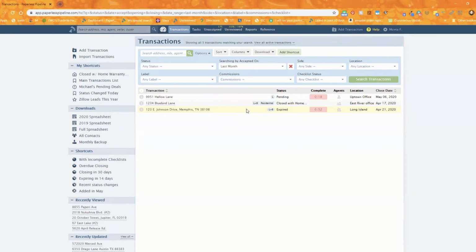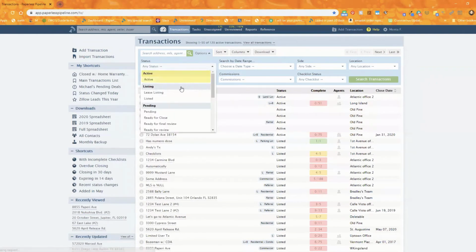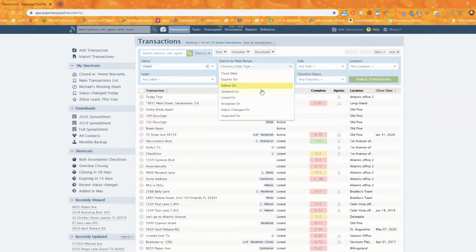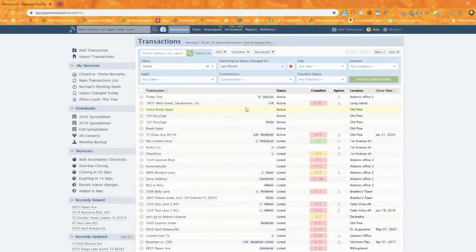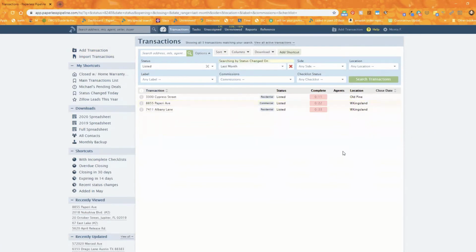Another great example could be that just looking at listings that are taking too long to actually go pending, right? In that case, let me go ahead and refresh that page. I could look for those that have a status of listed and where the status has changed on whatever period, right? So maybe I run this report at the end of the month and I want to see all those that were changed to listed last month and are still listed, right? So that would be, I've gone this whole month and the month before, if there's in that month before, that's over 30 days for me, right? So that could be a report that I want to run regularly and save as a shortcut.